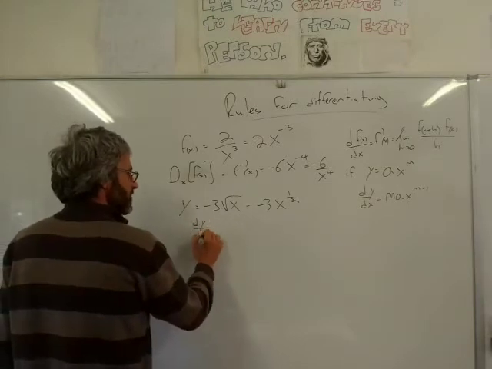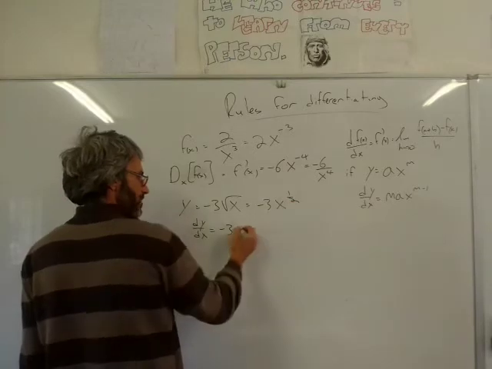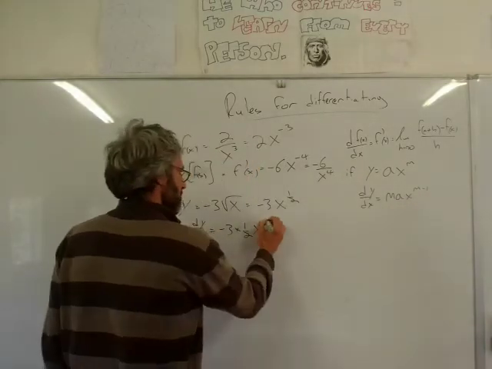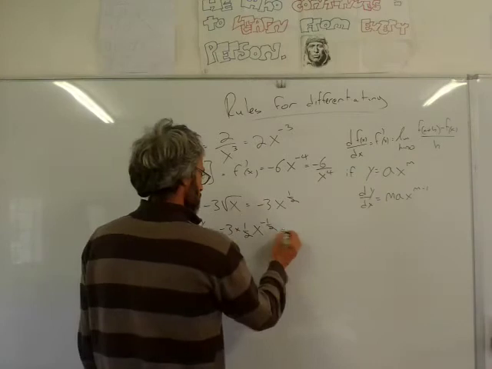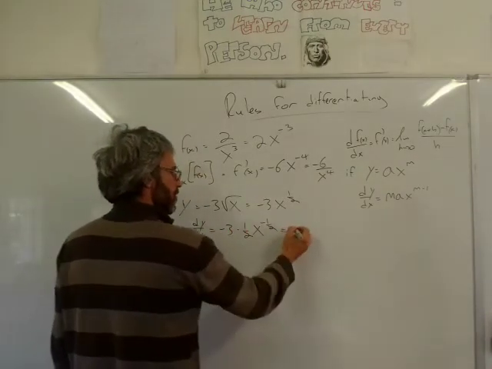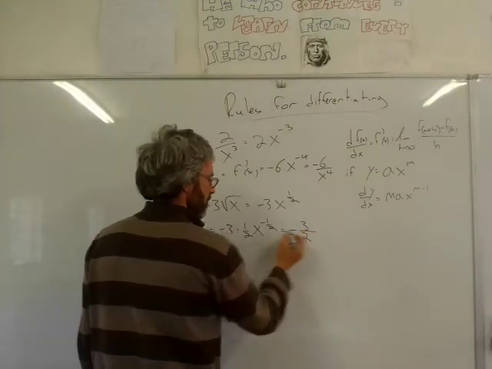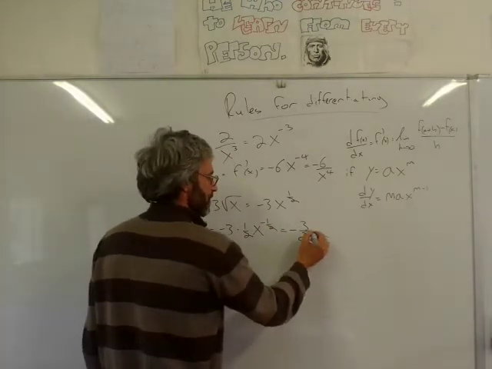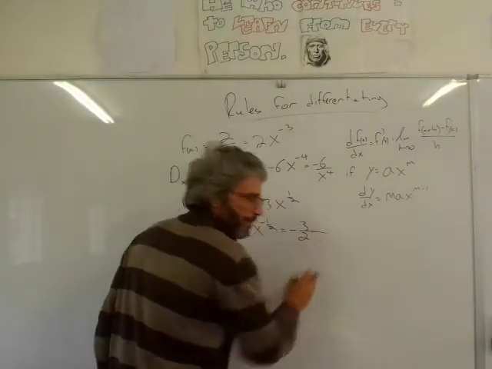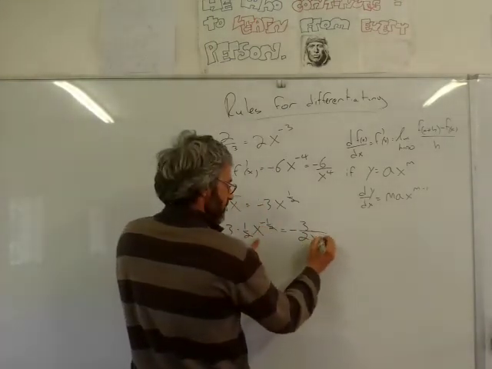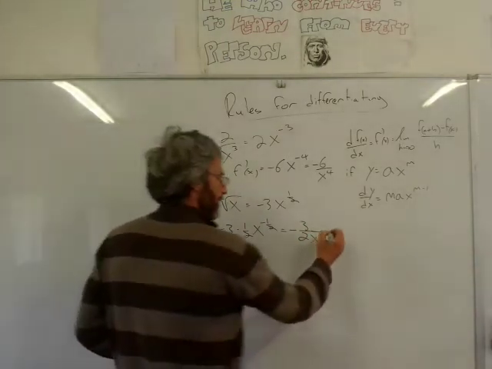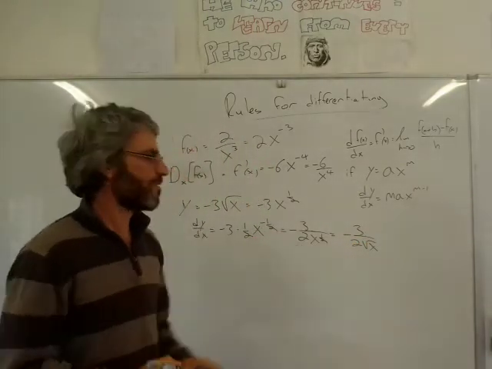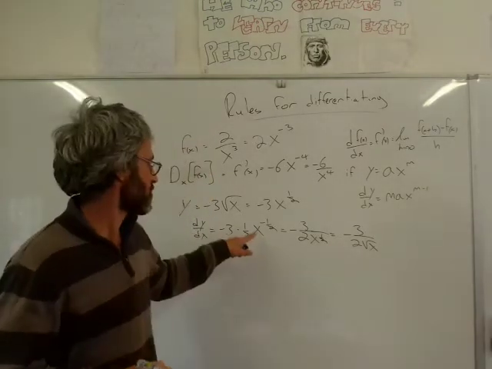So, dy to dx is going to be minus 3 times a half, x, and now I need to do half minus 1. So, it's going to be minus a half. So, this is 3 times, it's not half, so that's going to be minus 3 over 2. And if I want, I can leave it at x power minus half. I personally will just put it in a square root x, or take another step. Let's do it in 2 steps. Because it's minus half, I'll write it as x power half now at the bottom in the denominator. And then I'll write again minus 3 over 2 square root x. Mathematically, obviously they're all the same. There's nothing wrong. It's nicer to see it like this, but sometimes it's actually better to keep it like that.